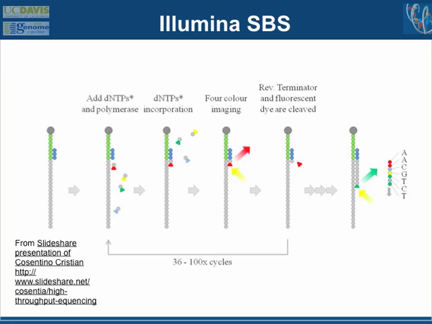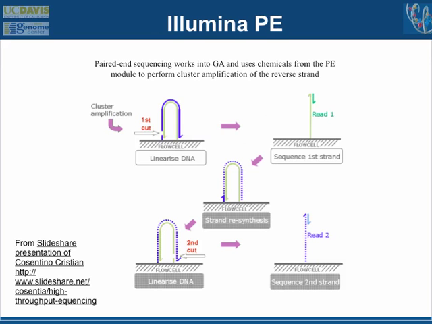The sequencing by synthesis is kind of cool, but the exact details don't really matter for anybody's evolutionary purposes. I'd be happy to talk to people about it. One of the great things about Illumina sequencing, which works a lot better than the 454 sequencing, is the ability to make libraries that you can then read the two different ends of, this paired end sequencing.